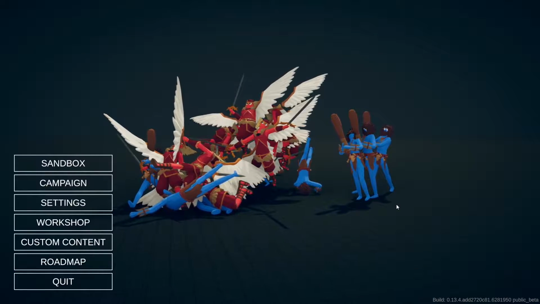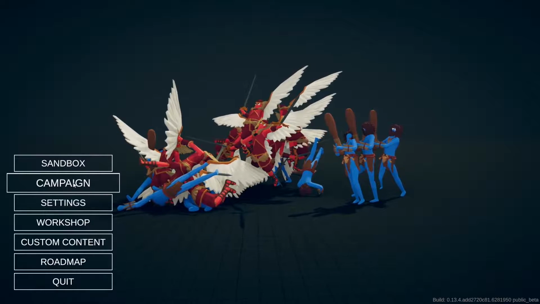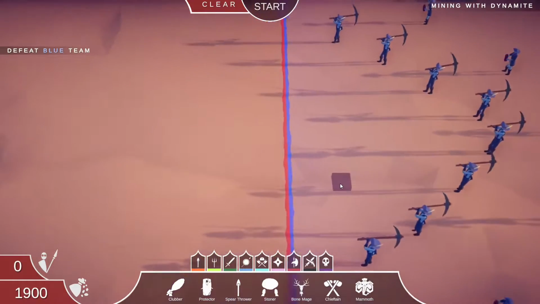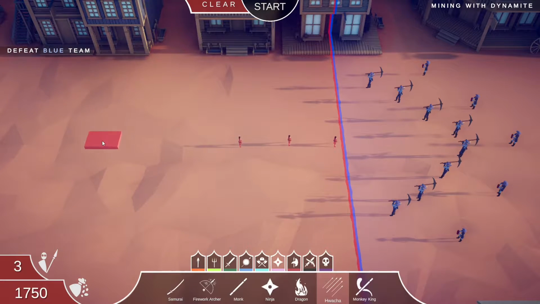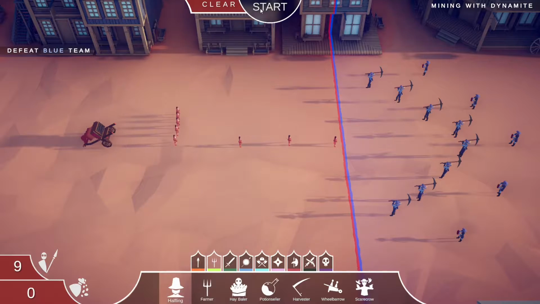So today we're going to be getting back into TABS, and I think we're going to go with the Wild West campaign. So let's go ahead and get started. Miners and dynamite, and I can choose. Let's see if we can't get them all corralled up, and let's see what happens with the Hawacha. I don't really foresee this one working, but it's worth a shot.